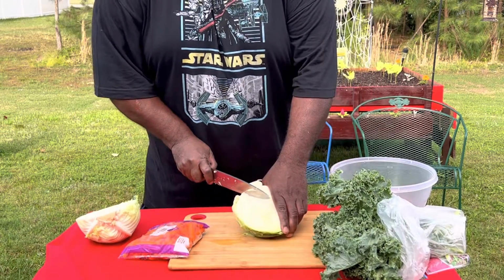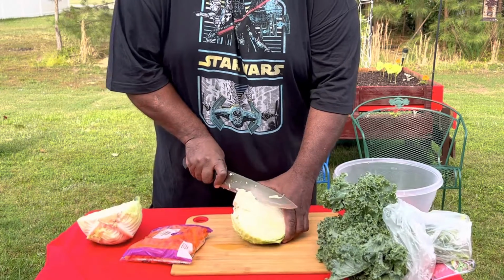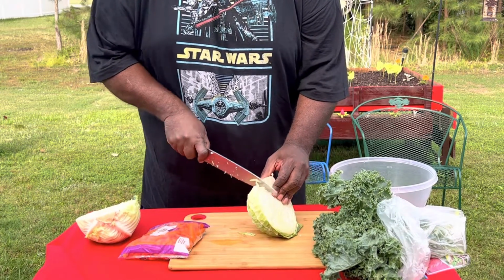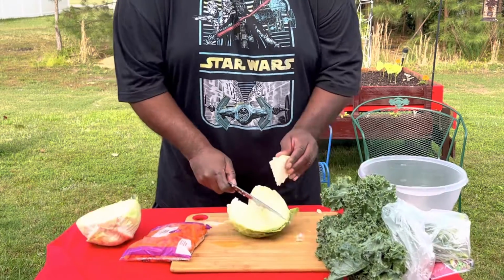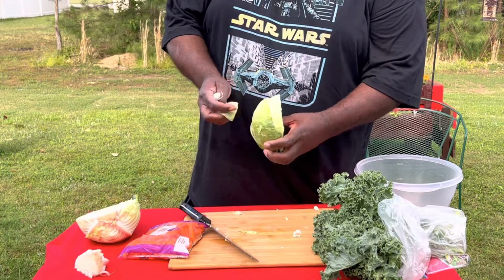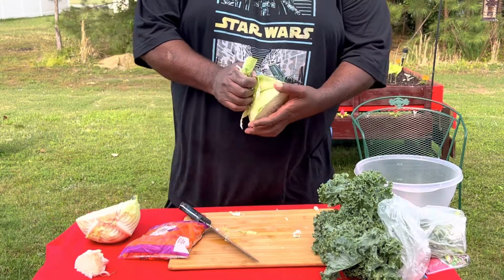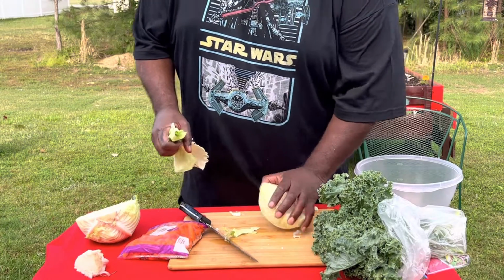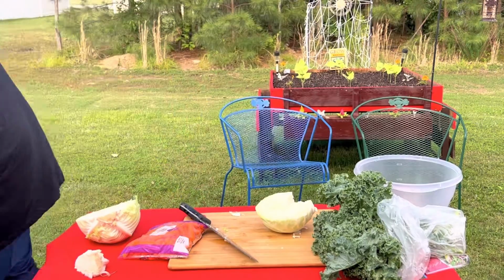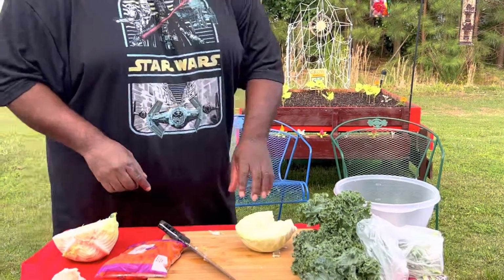And that's all we would have. The coleslaw was the easiest thing in the world to make for a salad. And for you single guys and gals out there, it's super cheap. Coleslaw goes with anything. It goes with chicken. It goes with fish. Anytime you're cooking out, coleslaw and macaroni salad, we'll do that later, is the easiest thing to make up in a jiffy.